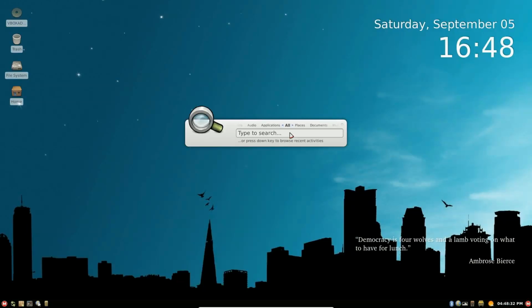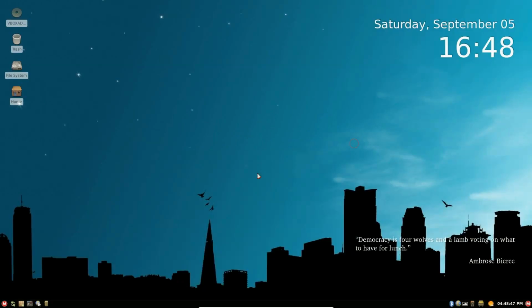And here we have a mega search. This is like a mega search utility which will search all different areas: applications, places, documents, audio, whatever you type in, it'll pull up anything that's remotely close to that. Pretty good app to have, especially after you've been using your operating system for an appreciable amount of time, and if you've accumulated a lot of files and potentially a lot of clutter. So it's good to have that mega search built in there.